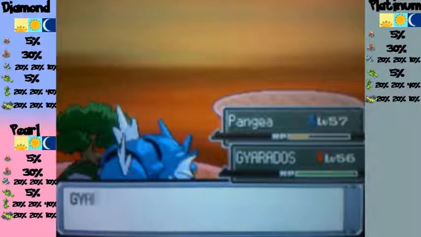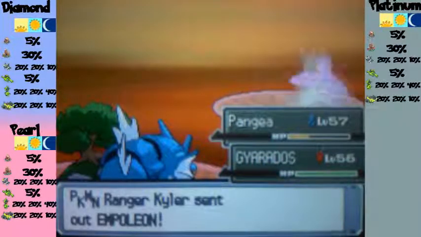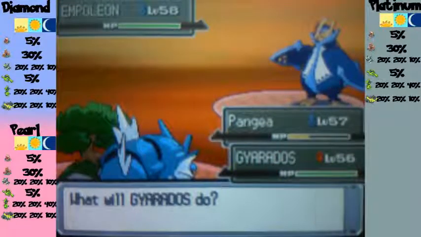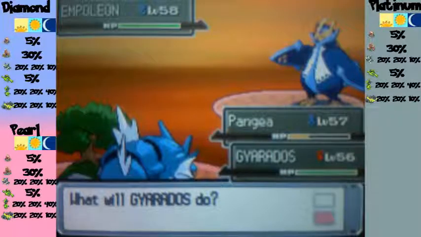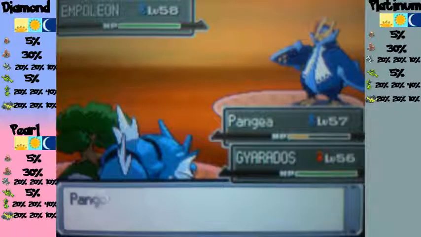Heal. I love them after-turn stuff. And Empoleon, that's pretty interesting. Gotta love when they throw in random starters in the game, just because it's so much more interesting. Double Earthquake all the way across the sky, and Pangea gets his off first, because Quick Claw!